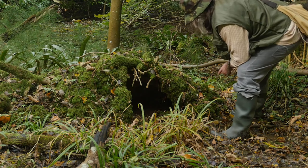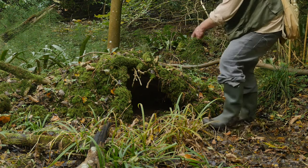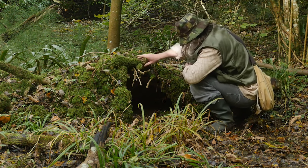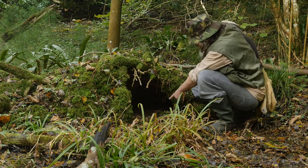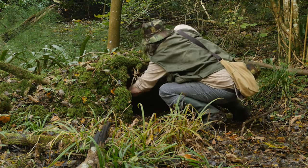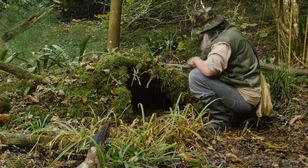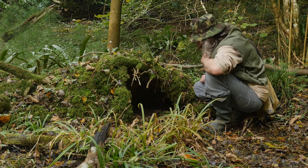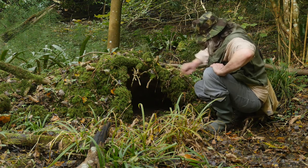I'm not sure what this is, but it shows all the hallmarks of pixie construction, basically covering sticks and logs with organic materials, so it binds it together and makes quite a solid structure. Now this is in the bog area and it's very muddy, but this is having a filtering effect, and inside there, and it goes in quite a long way all around, there's a clearish pool of water. So I'm imagining this could be a spot where they can gather clear fresh water. I don't know, I'm just speculating, but I've not seen that before, so I can't really give you any information on it, but that's my best guess.